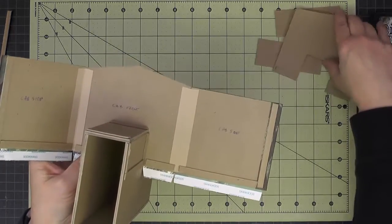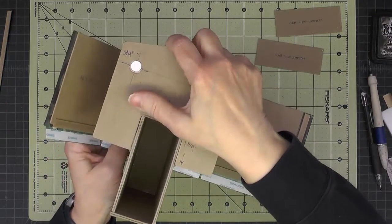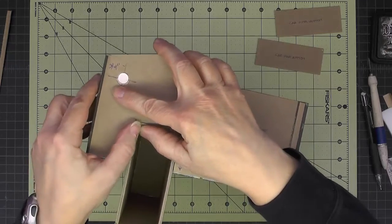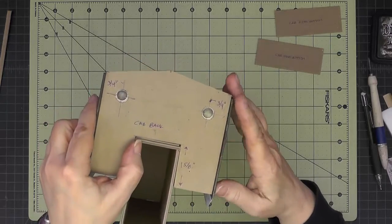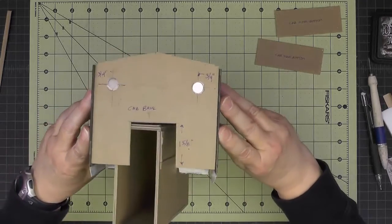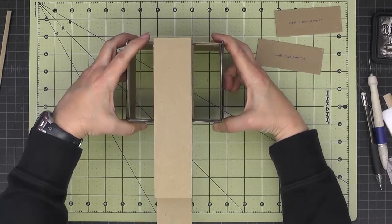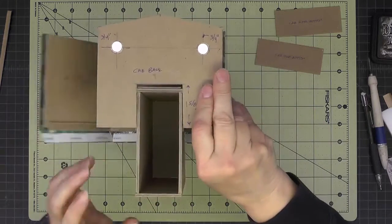The back, and the outside is the side with the magnets on it, will get glued to the end of the box and then to the ledger strips on the sides. And once we have that put together, pretend that's on there, then we can flip it over this way and we can put the cab side bottoms in. Alright, so my dry fit looks good.